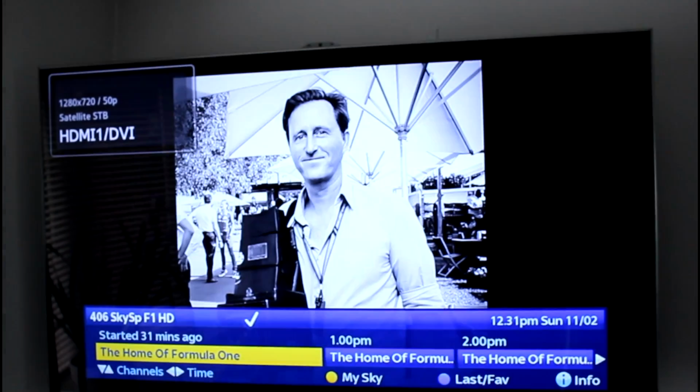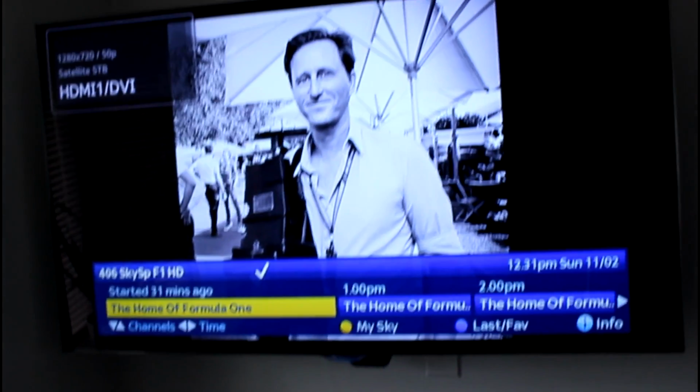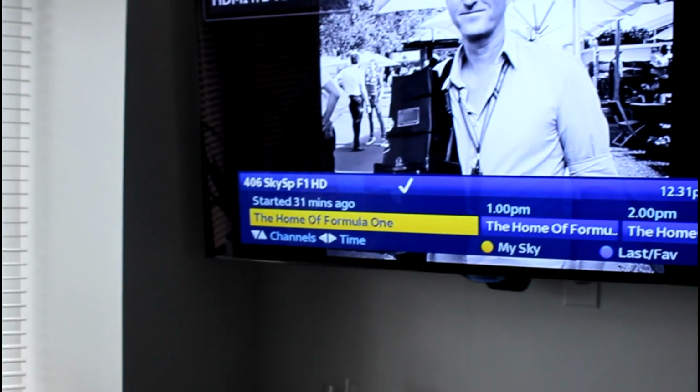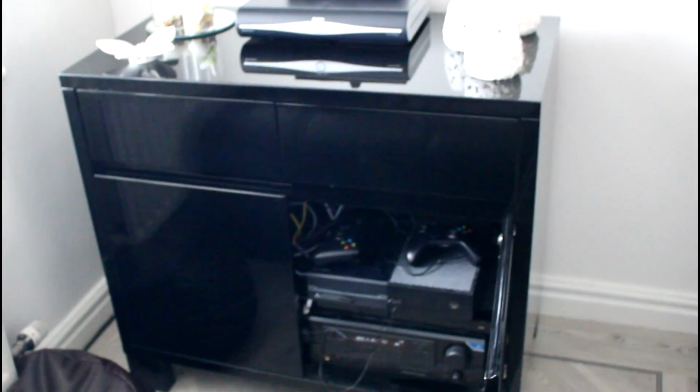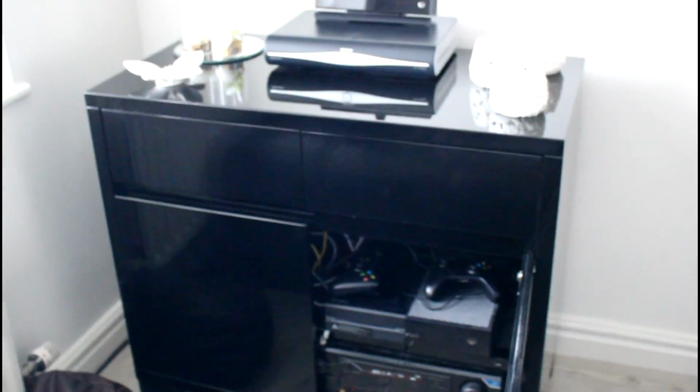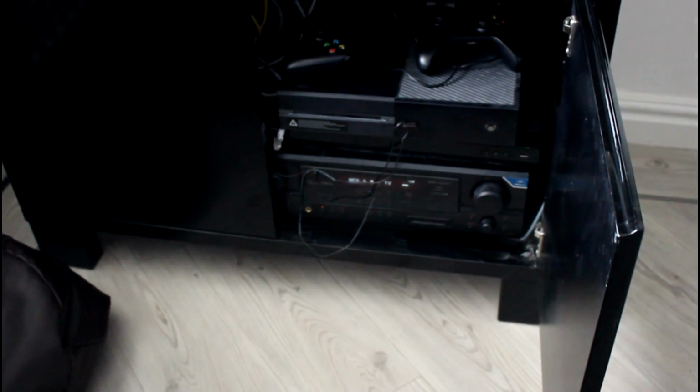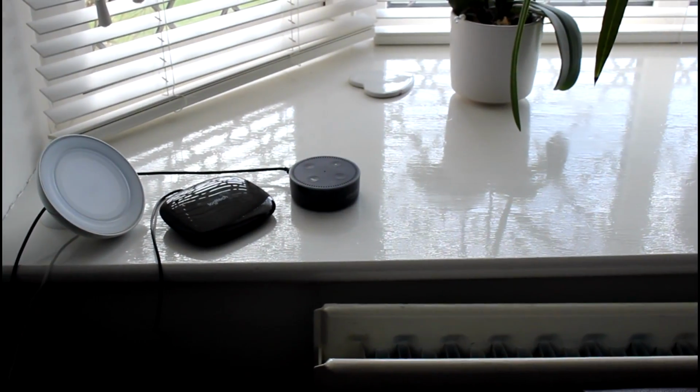Okay. I heard the Xbox go off there. The HDMI channel has changed. The Skybox has come on. And the F1 is on. And you can see there, it's got the channel on there as well. So, one simple command to do the whole thing. I can see that the HDMI is on the right channel as well. So one simple command from the hub, as Harmony Hub has done everything.